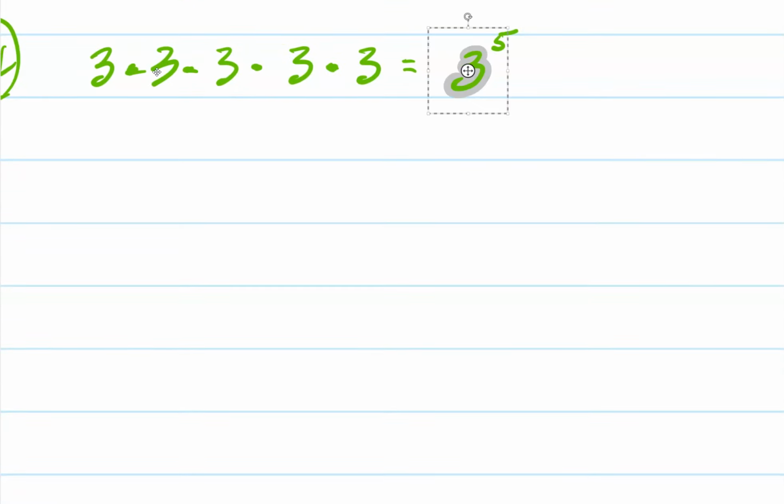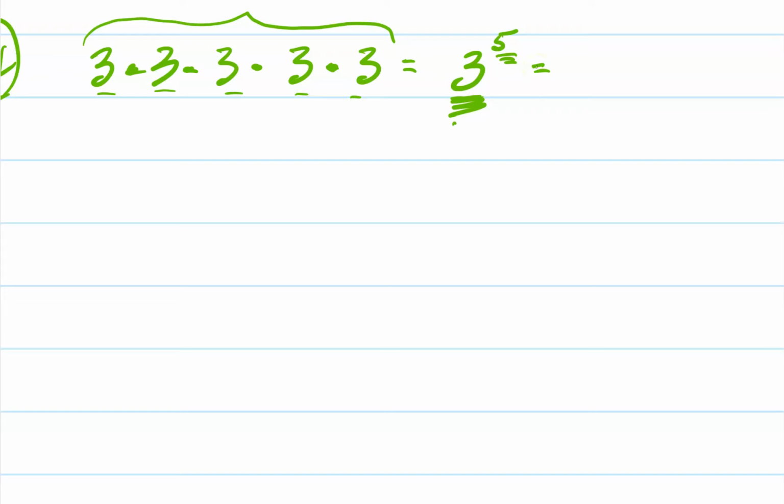where the base being 3, the base of this exponential expression is 3, it's the number that's being multiplied. 5 ends up being the counter. This exponent becomes the counter. It tells us how many of the 3's are multiplied together. This small expression, 3 to the 5th power, accounts for the result of 3 times itself 5 times in a row. And 3 to the 5th ends up becoming the number 243.